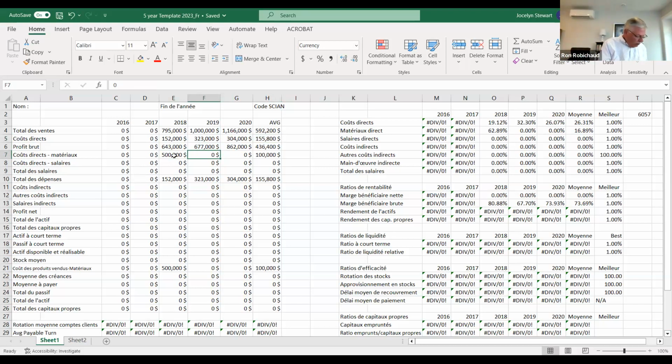I didn't want to plug them in right away because I just wanted you to see how this table works. I've only got 2018 and 2020 for this, so let me go to 2020, and the cost of materials was 660,000.